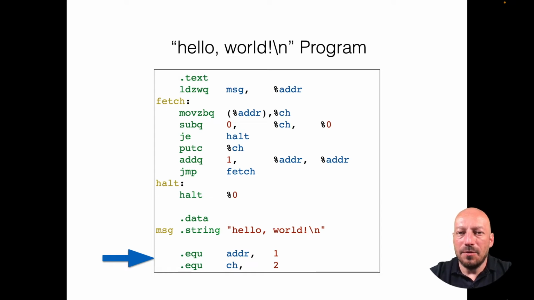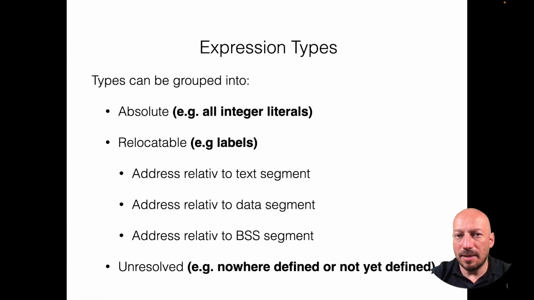These .equ directives are now at the end of the assembler program. In order to understand how the assembler is generating code for you, you have to know how the assembler is doing the bookkeeping for you, what you before had to do by yourself. And in order to understand this bookkeeping part, you have to know that every expression in your code not just has a value, but also a type, like in C. But compared to C, this type system is much simpler.